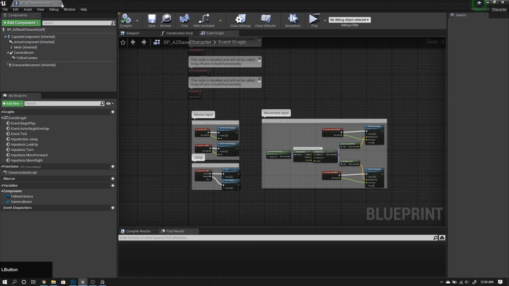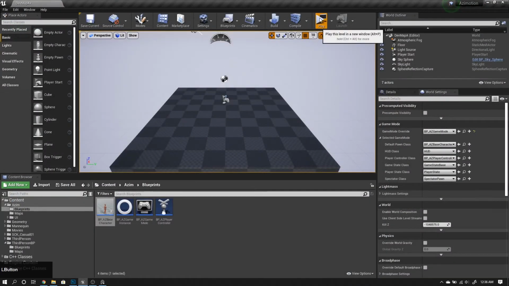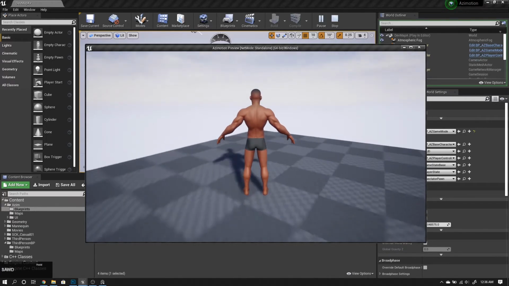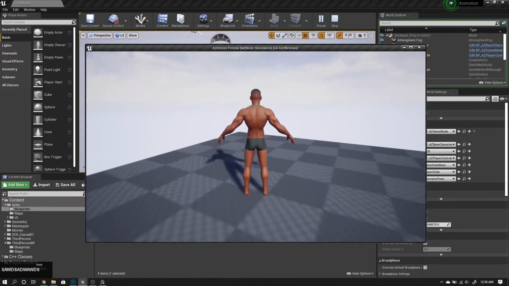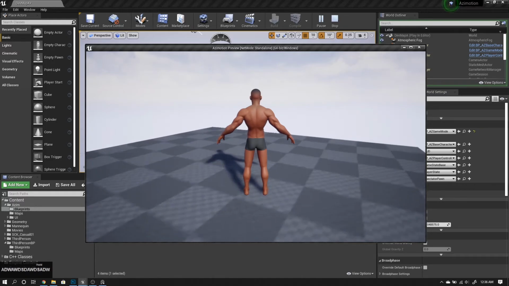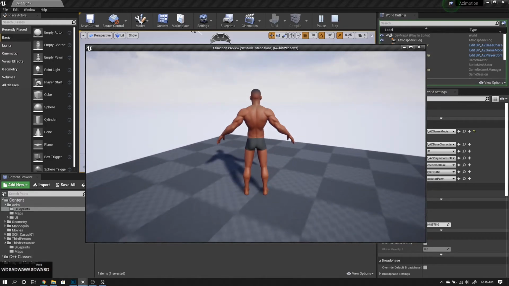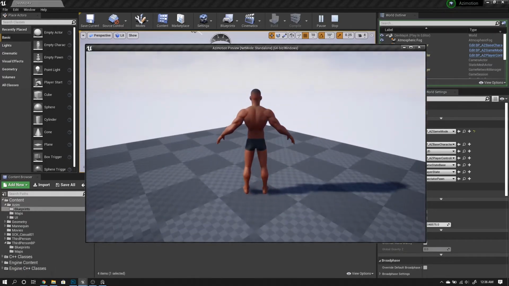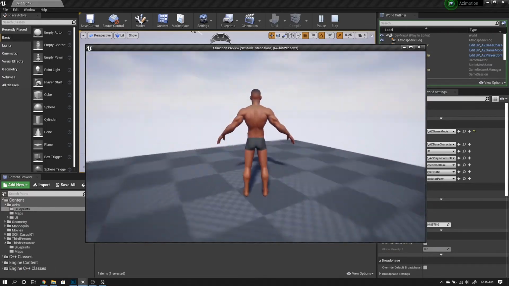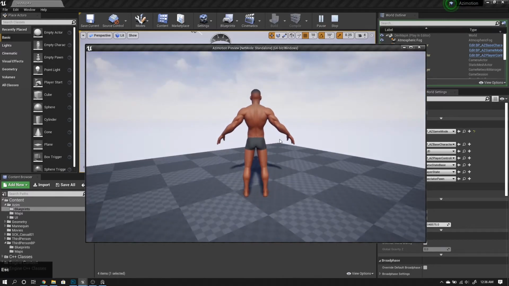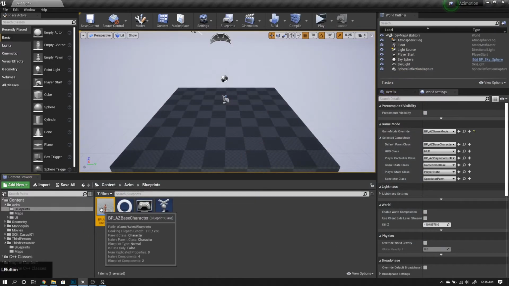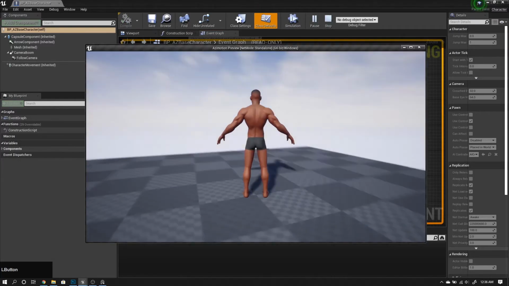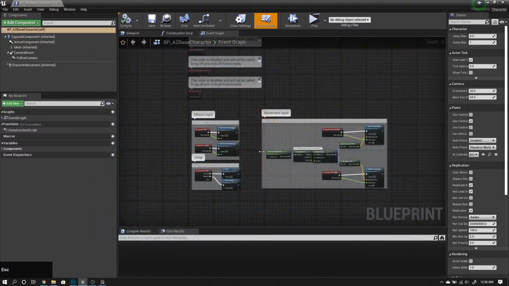Let's see what is happening. Okay, now our character can move, and the camera can rotate. All right, but there's one thing missing, which is the animations.